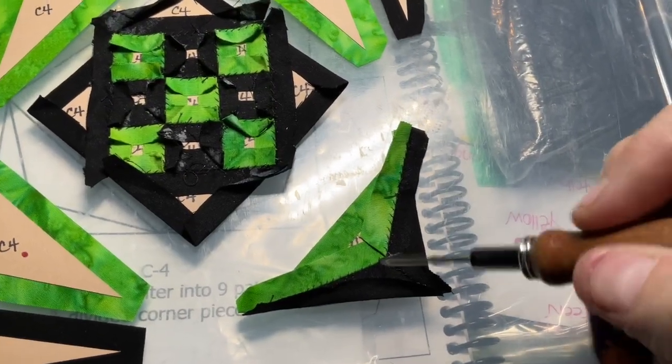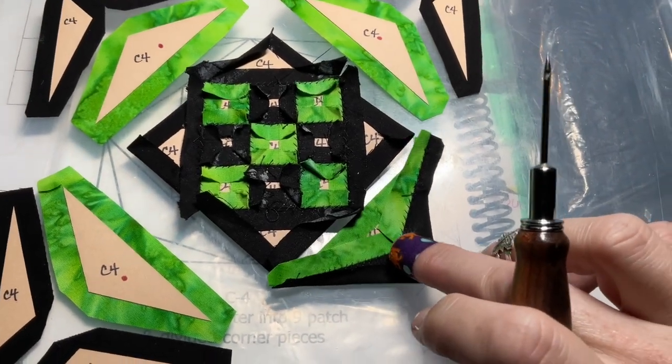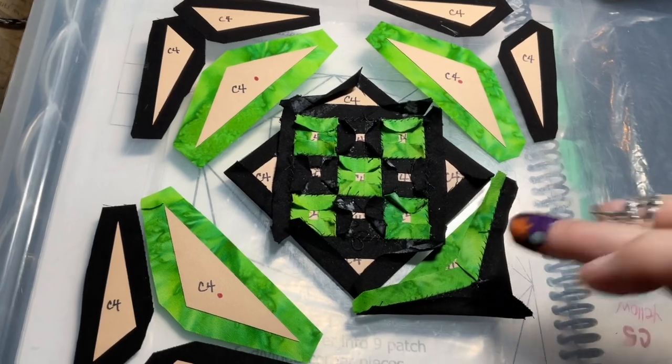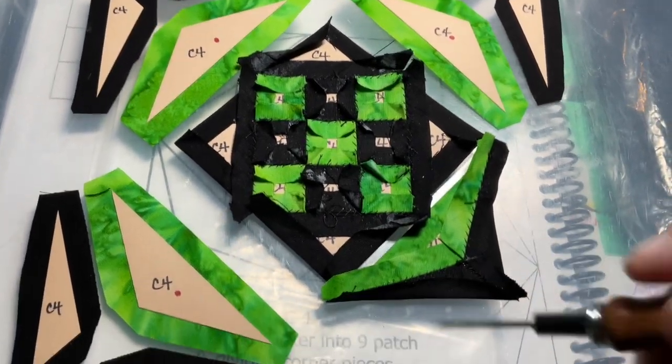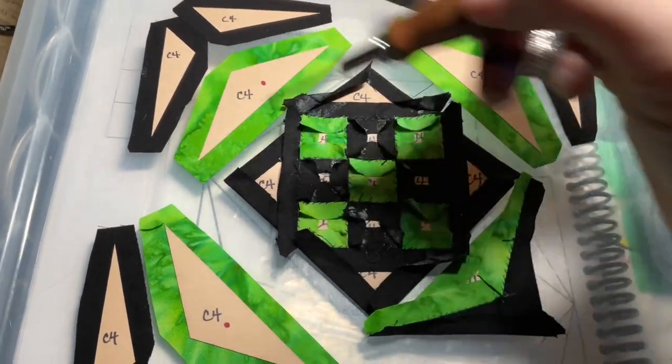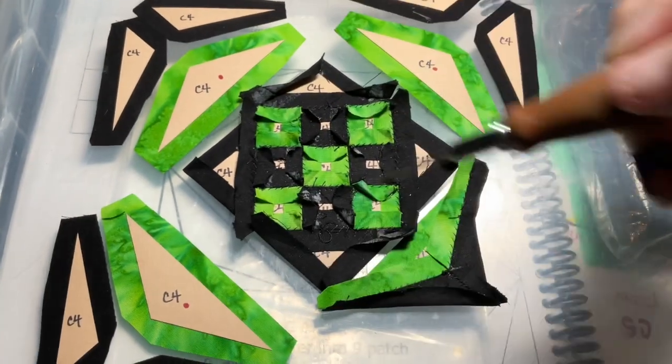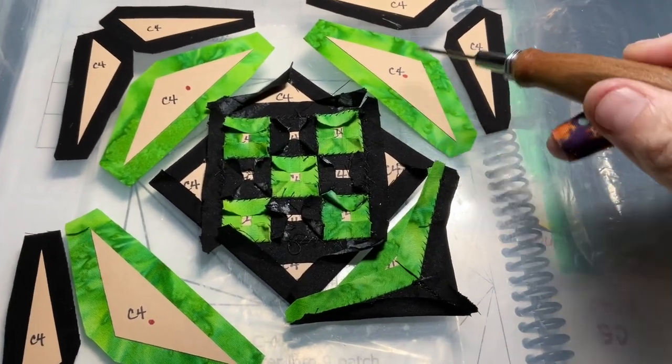I've assembled this corner. I'm going to go ahead and attach this to my center portion now so I don't mix them up. I can have my tags this way. Then I'm going to go over here and do the same thing with the same tag—I'm going to do the hypotenuse first then the legs so that it matches, and then we can nest with these other corners. But first I'm going to attach this corner.